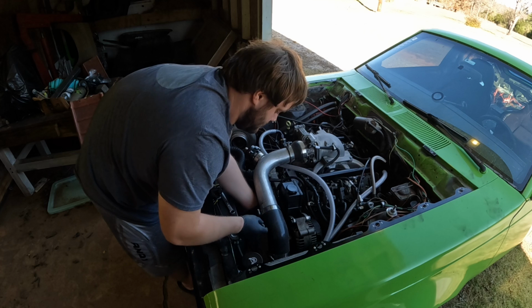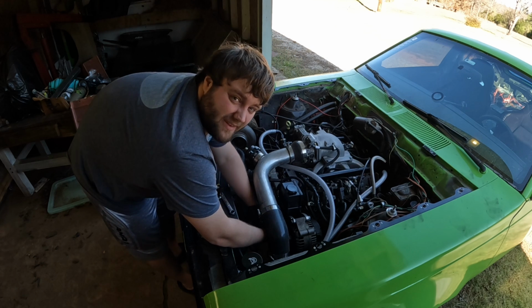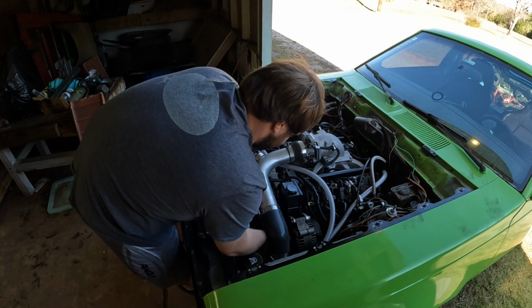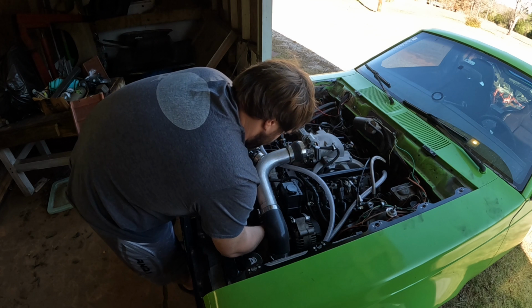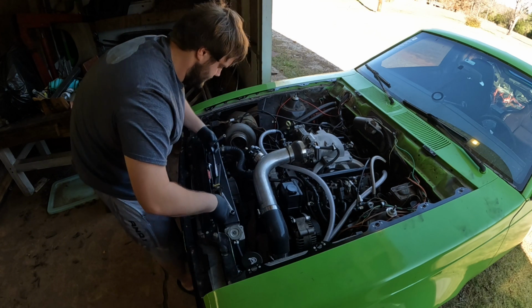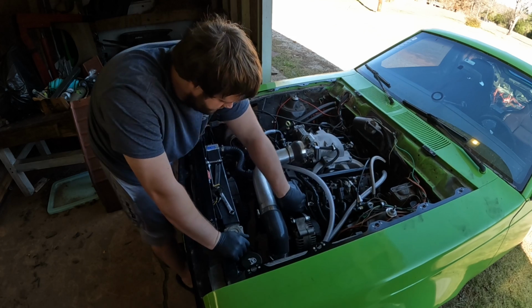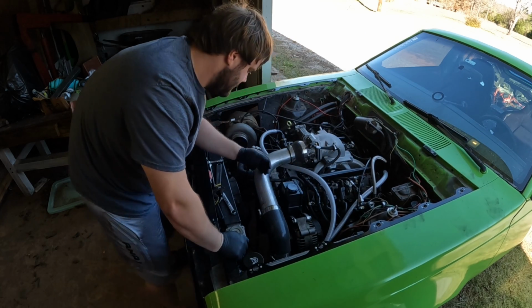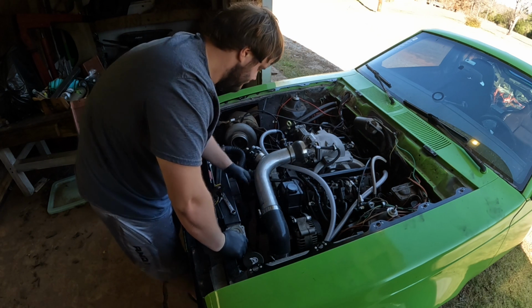But I really don't like bending over this thing. It's too low. Come on. From there, it would just slide right on up. I'm trying to save as much fluid as possible.